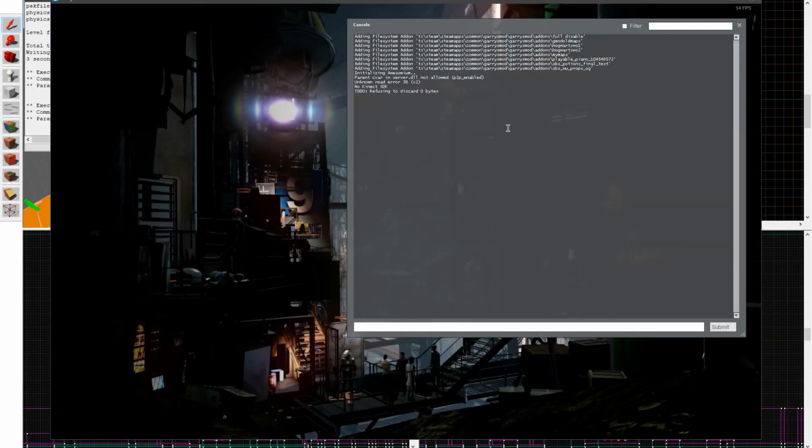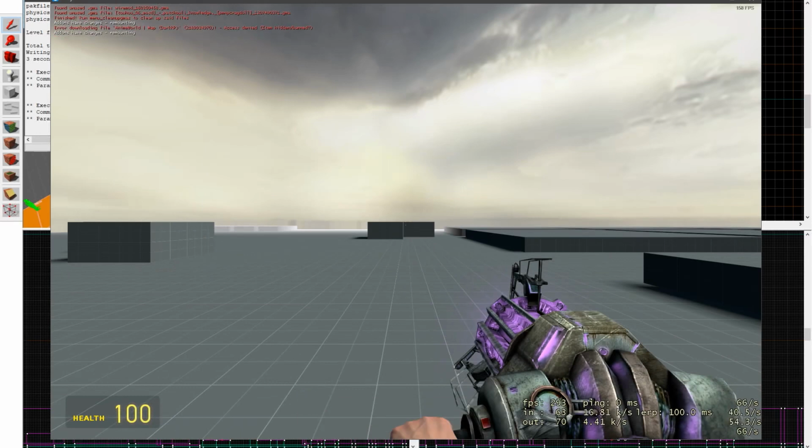Instances actually cause a lot of issues, and it's one of the reasons I didn't start using instances really until my last map that I made, which was the Star Wars map. But even then, I had a lot of problems, and I had to collapse all of them halfway through. It was a big mess.